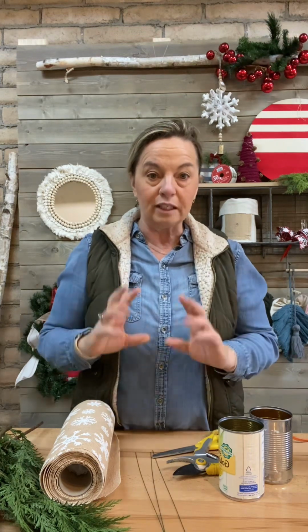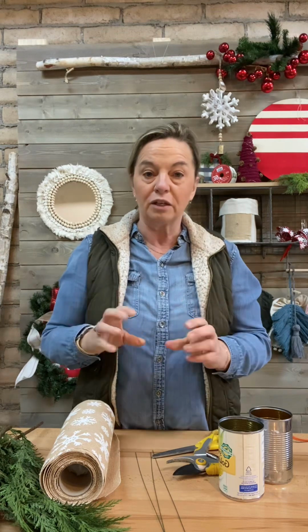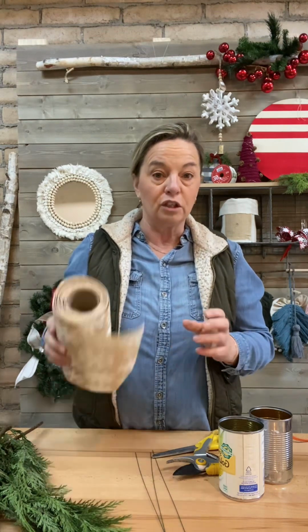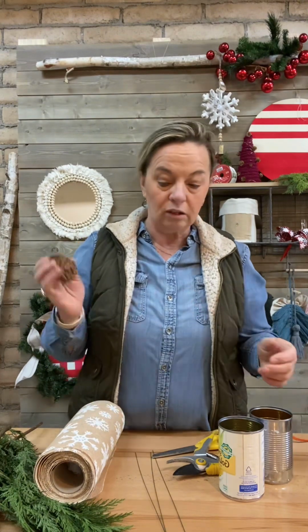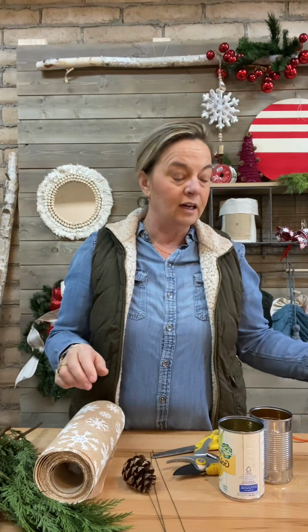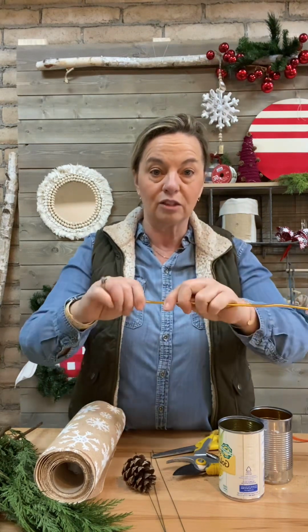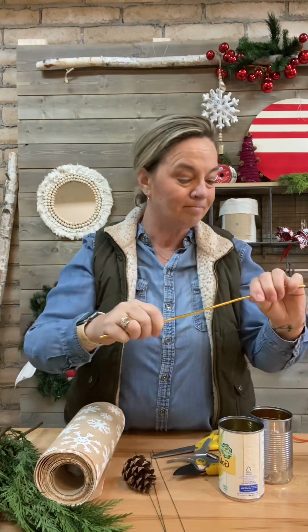You're going to want either burlap. You could use a canvas drop cloth piece. You don't need very much. You could use a piece of fabric that you may have laying around. I'm going to go ahead and show you how to wire pine cones. I have another piece of, this is just a heavy duty aluminum wire. I will show you how we're going to make a candy cane.